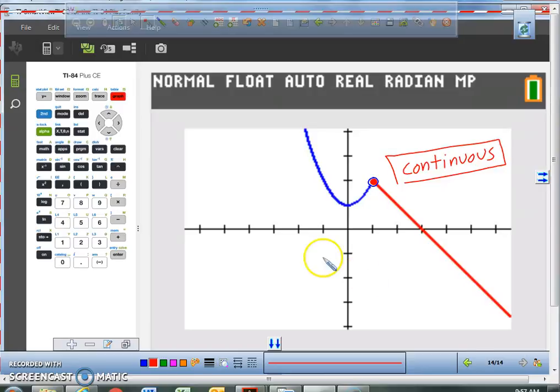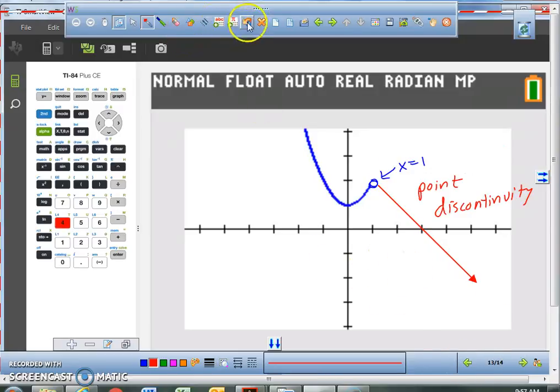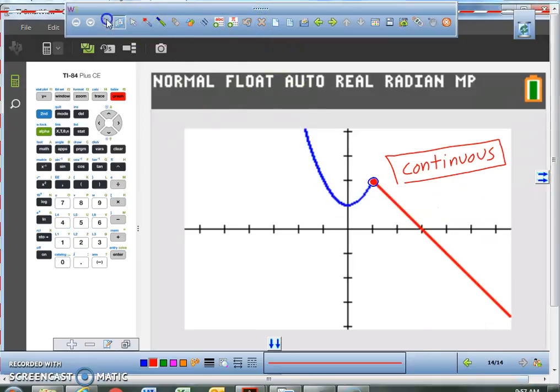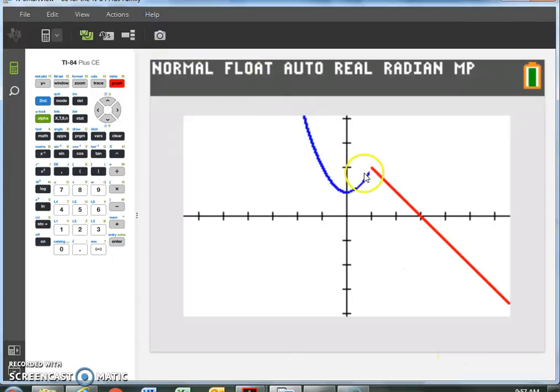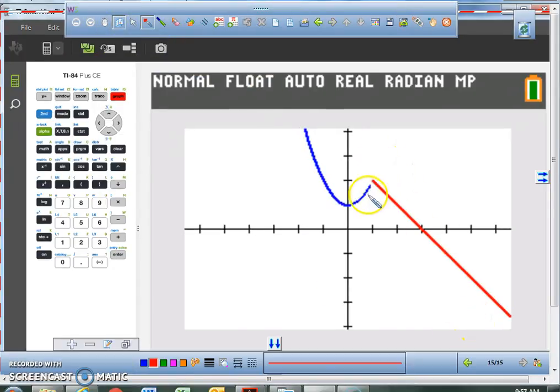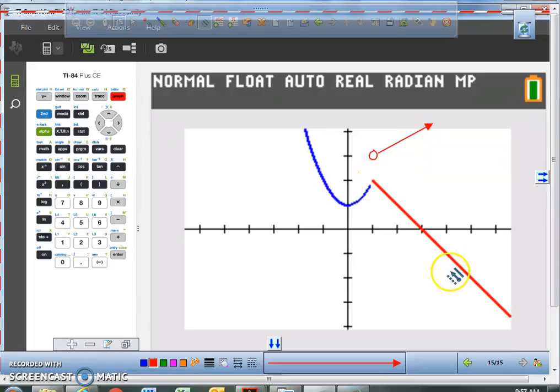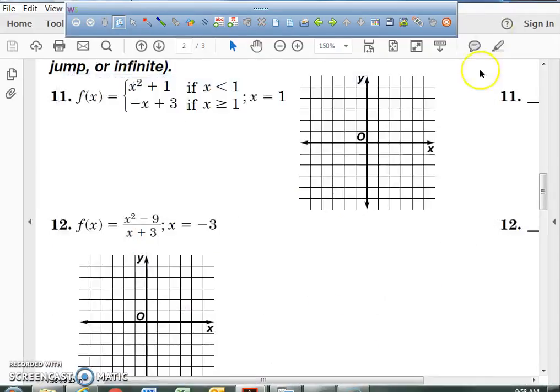All right? Now, what would be called jump discontinuity? Let me show you what a jump discontinuity would look like. So I'm going to go to another screen here. So, for example, let's say there was a point right here, and your line went up like that, then that would be jump discontinuity. Okay, so just point discontinuity. No, this one on ours is actually continuous because everything continues to flow all the way through. We have that.